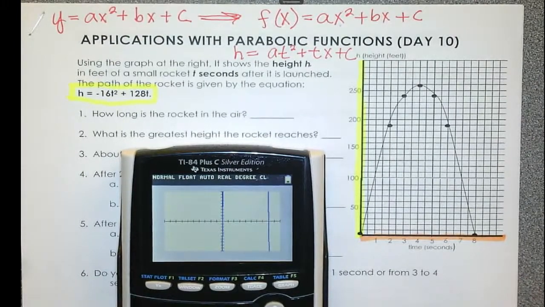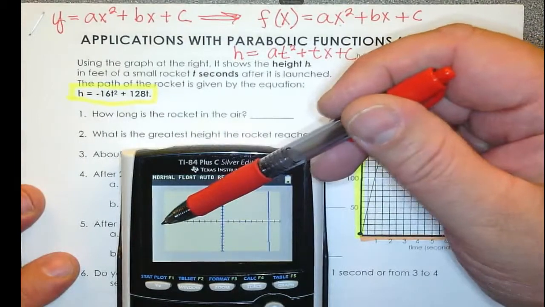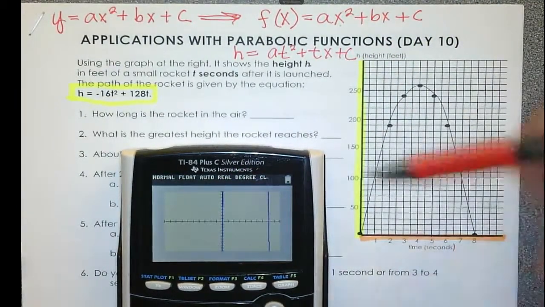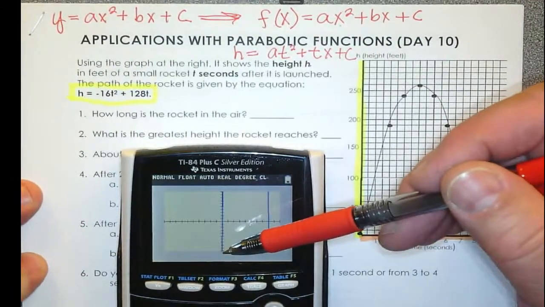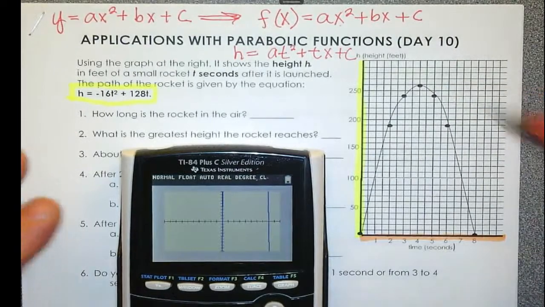And you're saying to yourself, well, Mr. D, this doesn't look like the picture. You're right, it doesn't, because our default settings for the scales here are, for my x-axis, negative 10 to positive 10, and same with my y-scale, from negative 10 to positive 10.